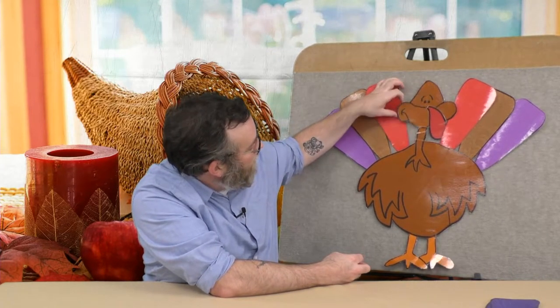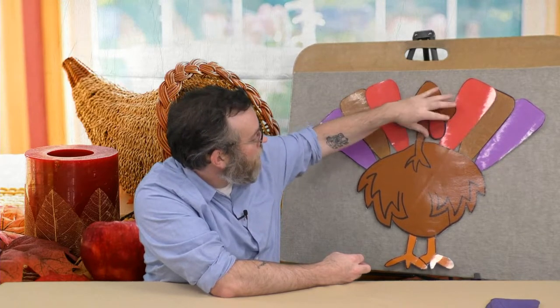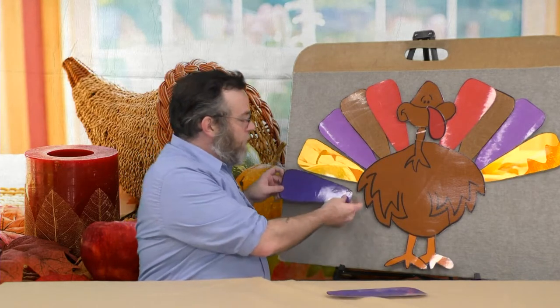All right. Now he's looking a lot happier, isn't he? But there's still some feathers out there. Let's see. Oh, here's some. Here's some yellow feathers. Let's get those yellow feathers on there. I think there's still some missing. What other color? Oh, you know what colors he had? He had some blue feathers. Let's put the blue feathers on there.